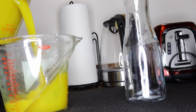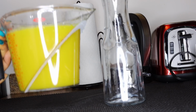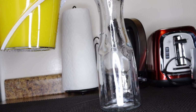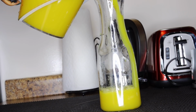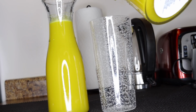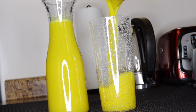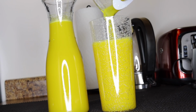This is so healthy. If you want to stay healthy, burn fats, fight diseases, have your liver in good state, have your organs perform well for you to stay healthy, free of obesity, because this will help you burn fats, just make yourself this juice. This is the best kind of juice you want to make if you want to always stay healthy, fight diseases, and always be in shape. Fall in love with this recipe.